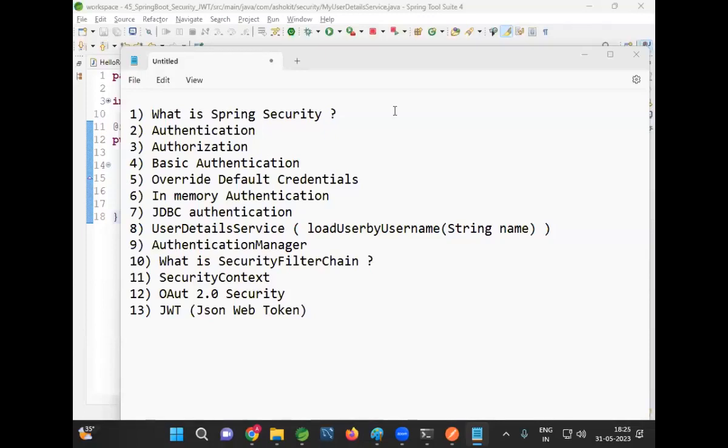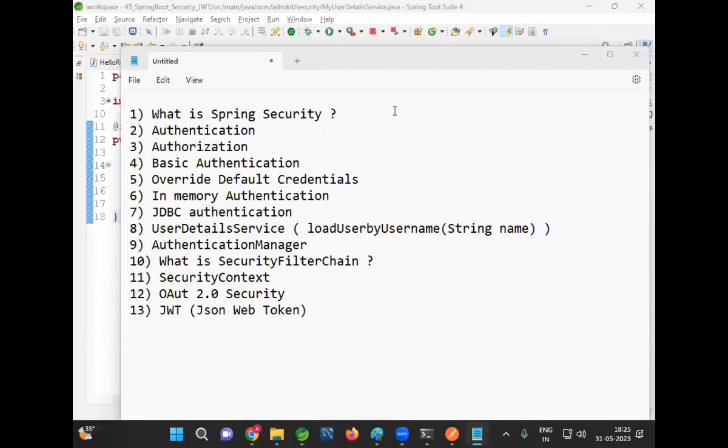Sir, whenever we are applying JWT token, one application is communicating with another application, and if the authentication is successful, it will get the token. Now we have to send the token again. For that, will it go automatically, or do we need to write the code? We need to send it in the request header. Why would it go automatically? First, you will send one request and you get the token. In the second request, you need to send the token in the header. It will not go automatically.